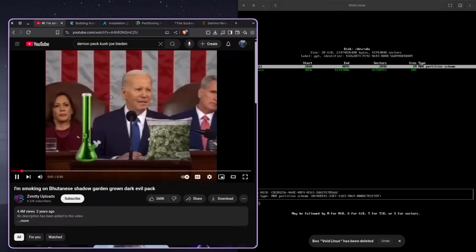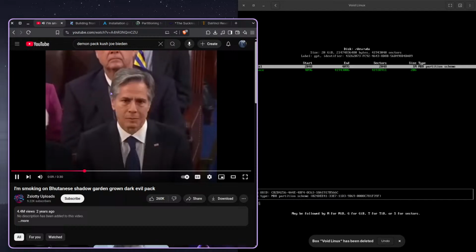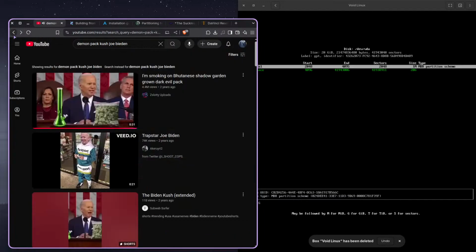I'm smoking on Bhutanese Shadow Garden grown Dark Evil pack. They watered this with the blood of 36 dragons. Shit so purple it should be asking me where's Ronald.